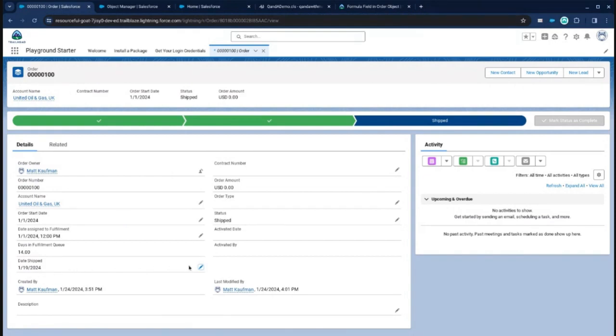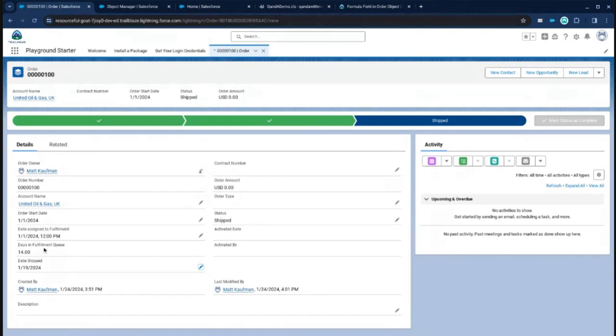And so then it would be up to this admin to come up with a way to populate date shipped. Typically, we're going to do sort of a flow that's going to populate it based on the status changing, or you fill this in and then the status changes, something like that. And that way it's not a human that's going to have to fill in the date shipped. But that's how we would lock it in time, which I think is a lot more useful to calculate the days in fulfillment and be able to report on it months later, years later, and do this type of retrospective looking back. How could we have been more efficient? How could we have reduced the number of days in the fulfillment queue? You're going to need to have that number there if you want to be able to do that.